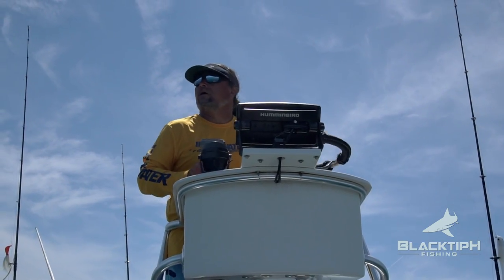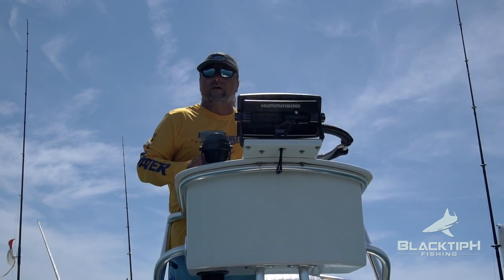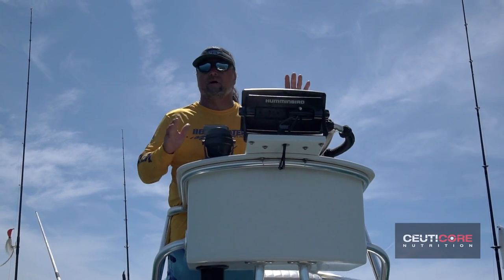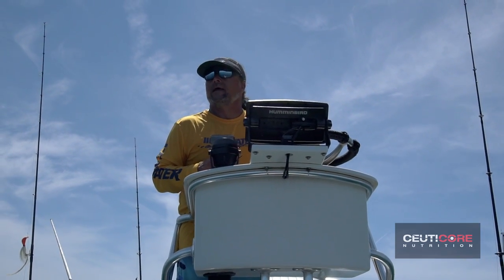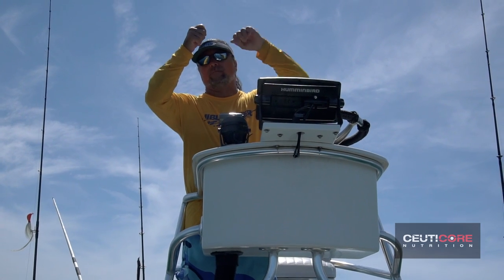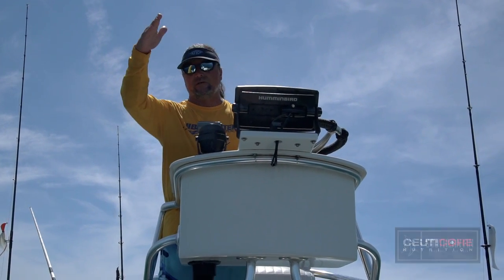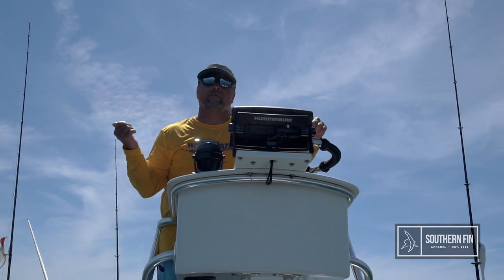When we see these cobias on these rays, and you can actually see the cobia, our best shot to get them on a lure is going to be our first cast, the first time we present the bait. And I like to make a longer cast than I need to, and then I reel the lure up on the surface real fast so I see where it's at. I let it sink down ahead of the cobia, and then that's gonna be our best shot.